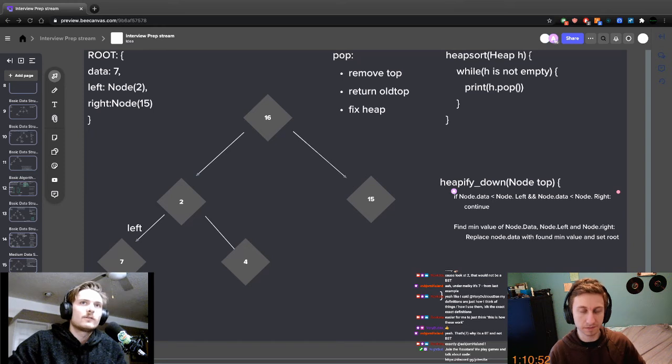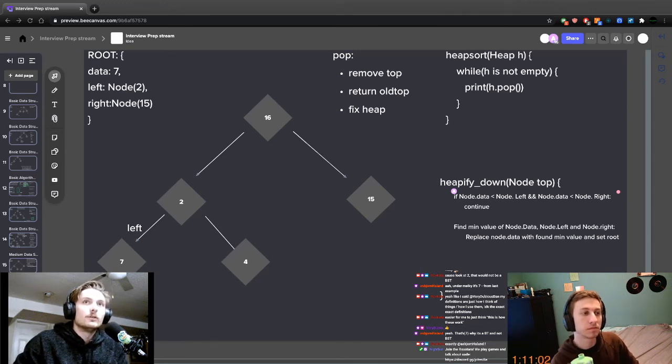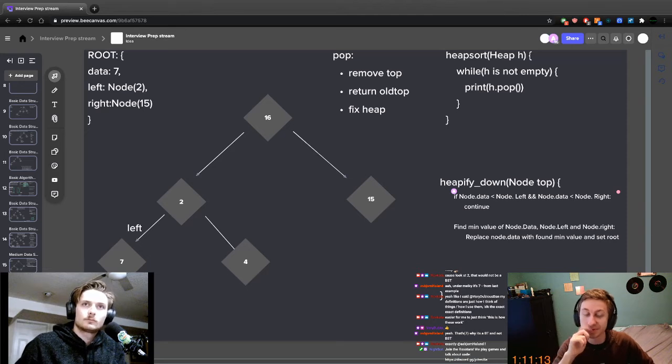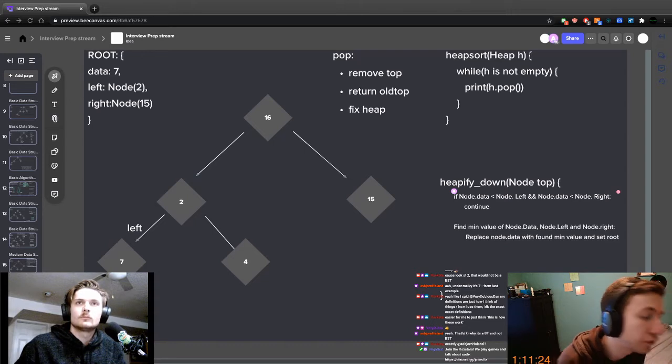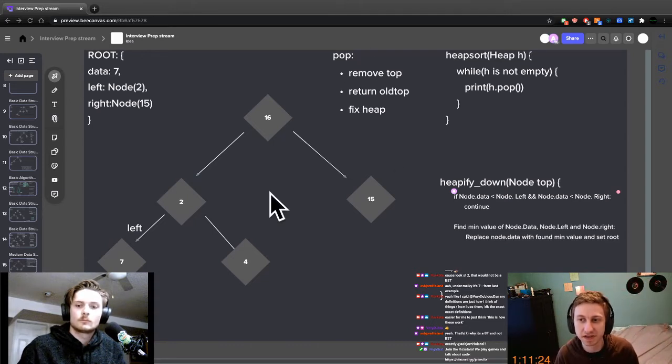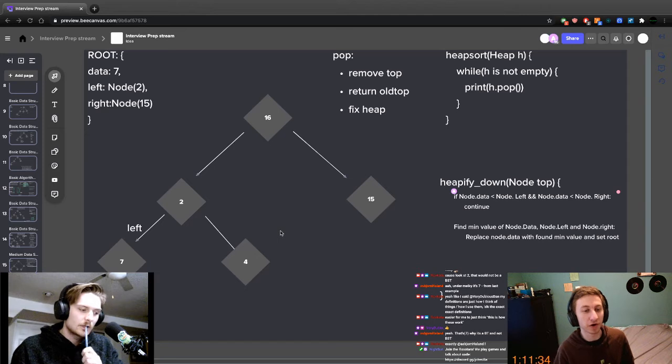In this case, we have 16, 15, and 2. We'll take 2 and replace it as our head node. Now the question that I have is what's going to happen with 16? Where does it go? How does it know where to go? If I told you this was a recursive function, think about how you've done your trees. You've run this algorithm on this set of 3 nodes, and you put 2 up here. How do you use the code you've already written to answer the question you just asked?